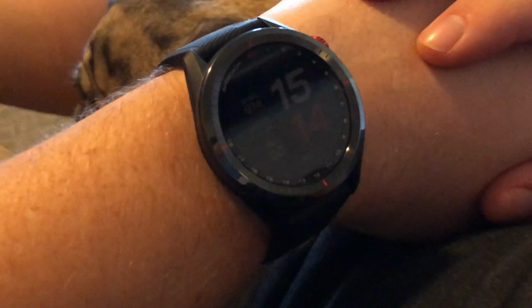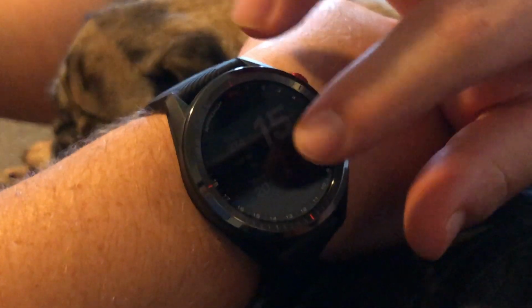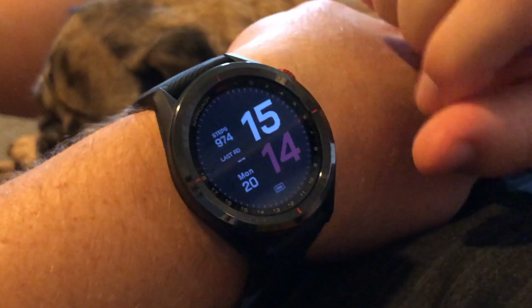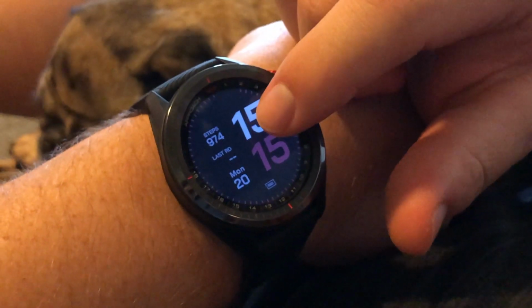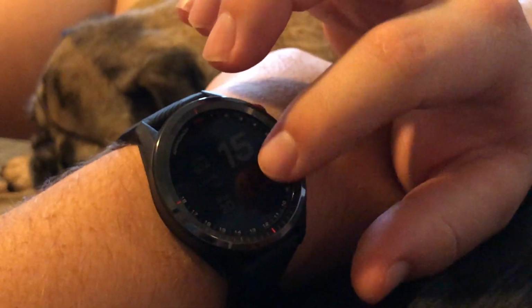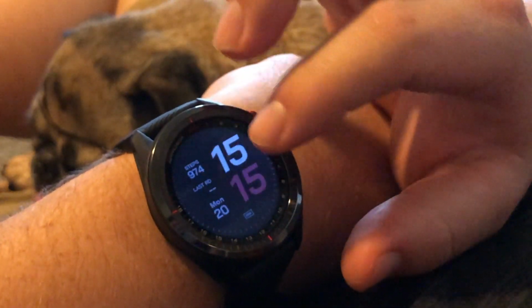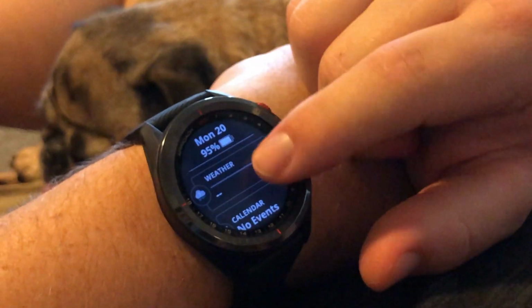So here's the watch, the Approach S62 Garmin. Here's just a main little screen right here for just a clock. As you see, I walked 974 steps today. It's Monday the 20th. If I want to get to my little widgets, you swipe up or you can swipe down, depending on which side you want to start on.